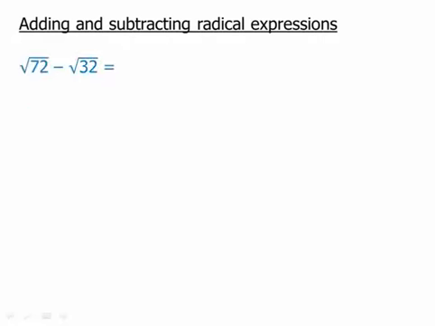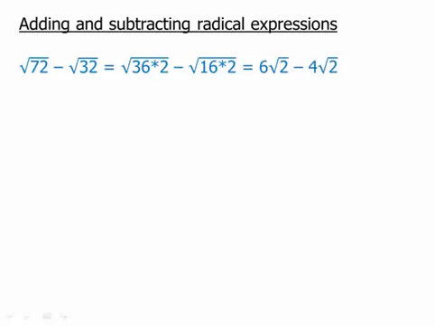So for example, if we have to subtract root 72 minus root 32, the thing to do is treat each one alone by itself and simplify it. And in fact, this is another application of simplifying square roots, which we learned in the previous video. It turns out that we use this skill often in problem solving. So we'll simplify square root of 72. Of course, that's 2 times 36. Separately, we'll simplify the square root of 32. That is 2 times 16. And of course, we can simplify both of those down to 6 root 2 minus 4 root 2.